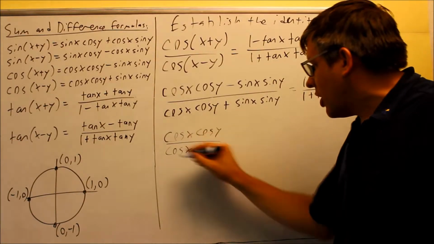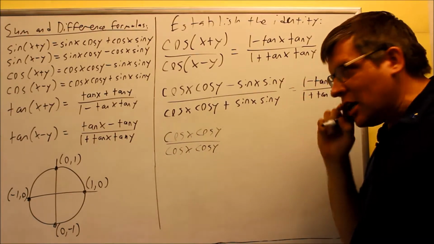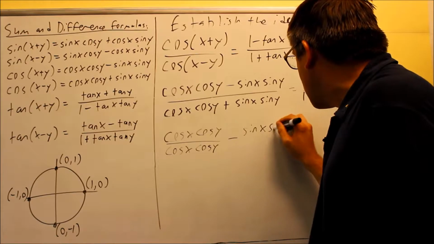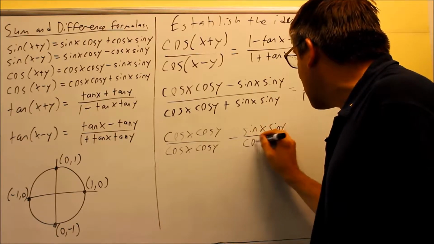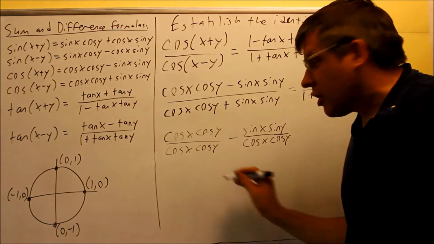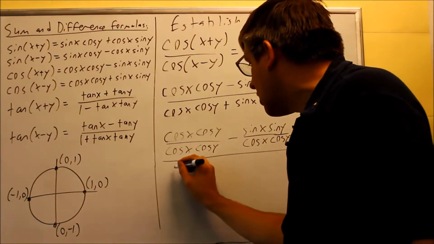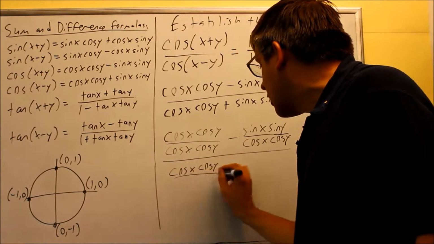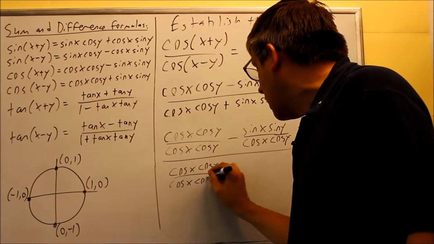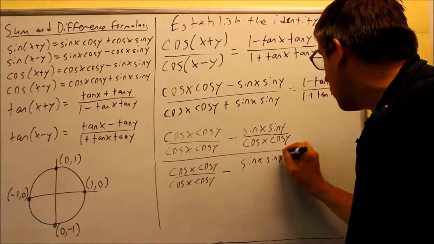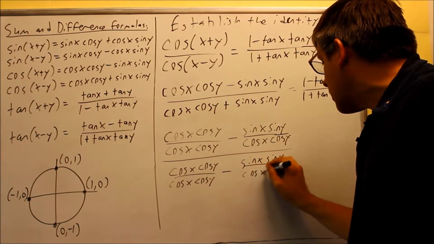If I can do this, then that's going to create the 1 that's going to be over there. Now I can't just go ahead and put that in and leave everything else the same. What I do to the one down below, I have to do to everything else. So basically what I'm doing is every single thing, top and bottom, I'm dividing them all by cosine x, cosine y. So I'm doing that down below here, cosine x, cosine y over itself. And then this one, I'm doing the same thing as well. Sine x, sine y over cosine x, cosine y.